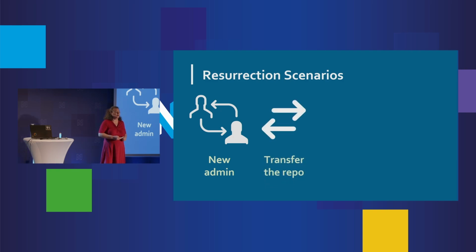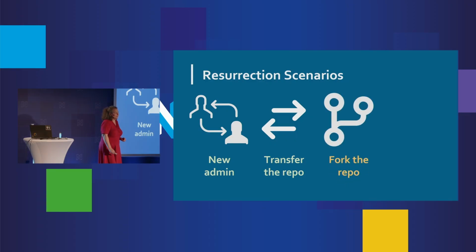The second best scenario is transferring the repo, preferably to a dedicated organization. I'll come back to that. The good thing about that is that your users will continue to be able to find you because GitHub will automatically redirect the URL from the old repo to the new one. You keep the history, you keep the issues, you keep the PRs. You will lose the GitHub Pages address if you're using that, but you keep everything else. So that's second best scenario.